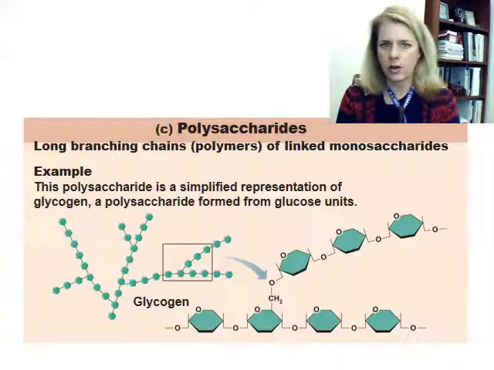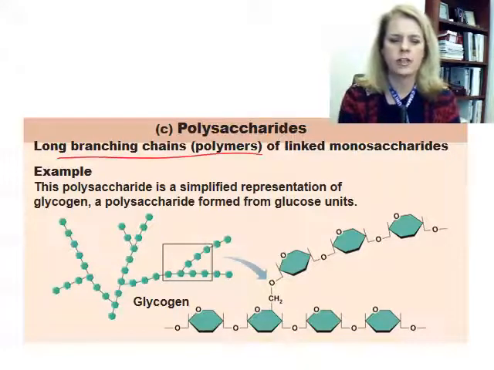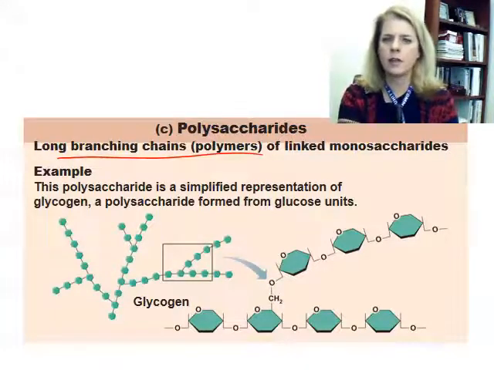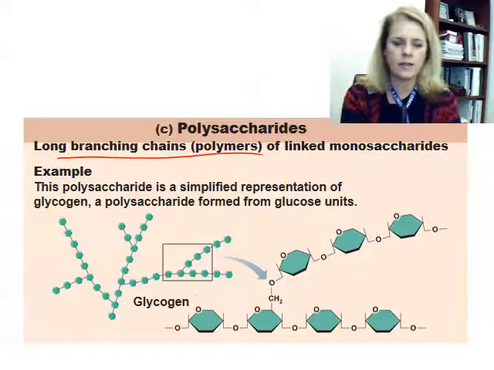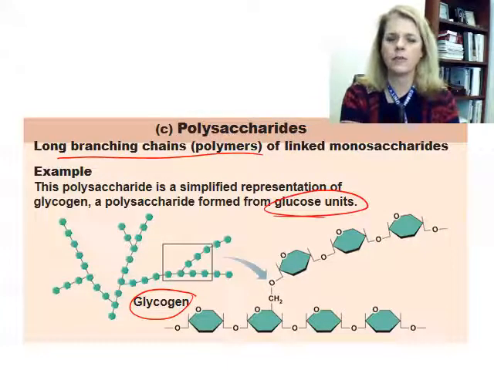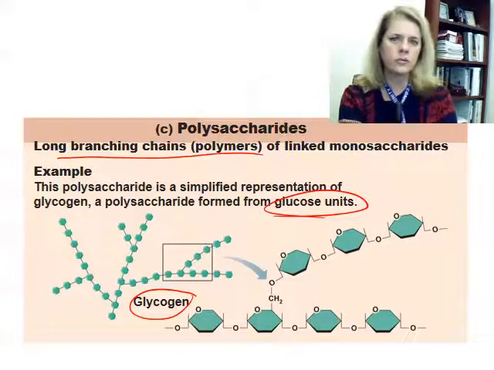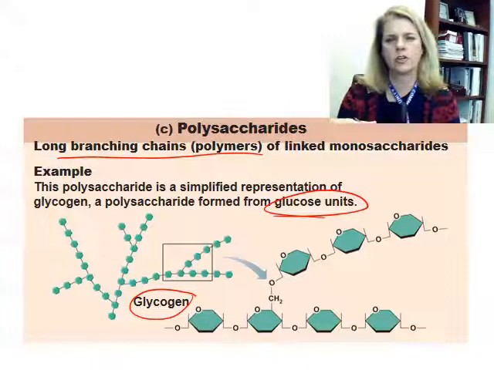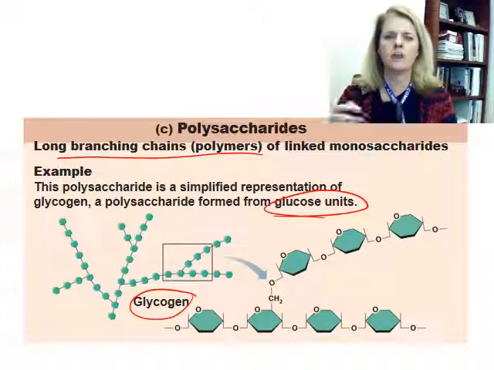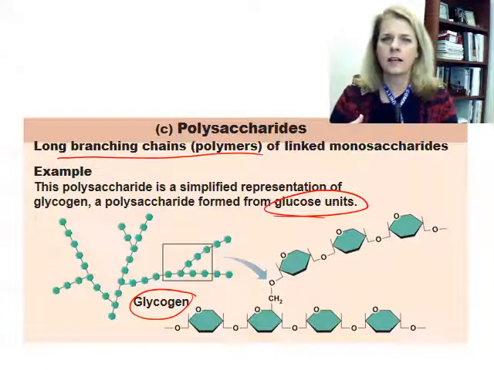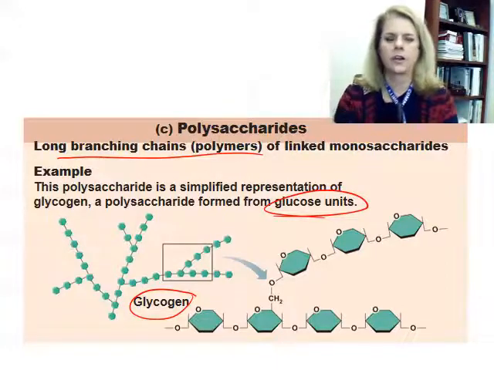Now a polysaccharide is more than two, so long chains of polymers. An example of a polysaccharide would be glycogen, which is long chains of glucose bonded together. Glycogen is one of the ways we store energy. We store glycogen in our liver. If you eat some sugar, glucose, we take that into our bodies, and our liver will make that into glycogen, which we can store. Then if we need it later, we can break that glycogen down and use the glucose to make ATP. So monosaccharides, disaccharides, and polysaccharides are the forms of carbohydrates.